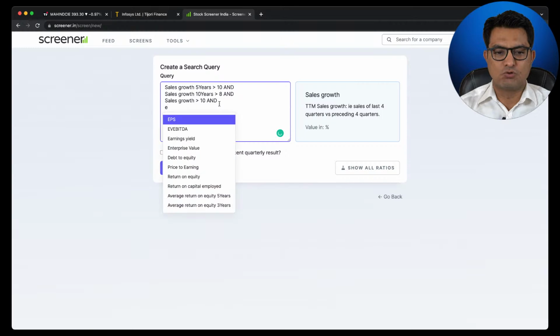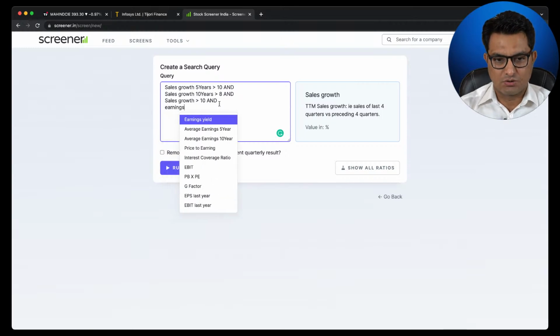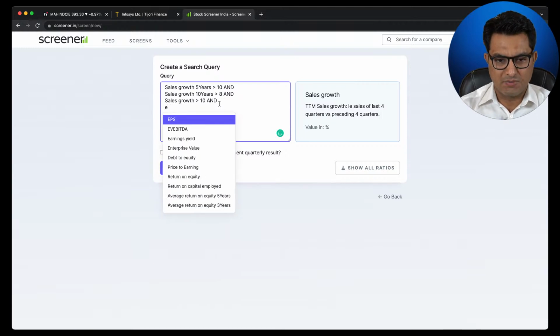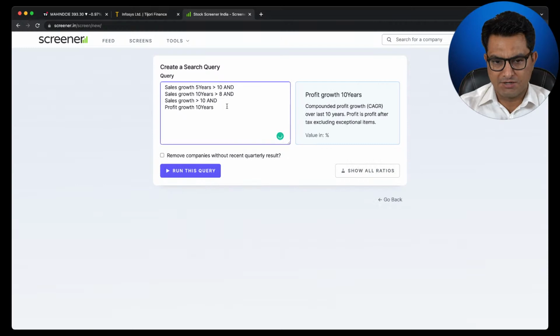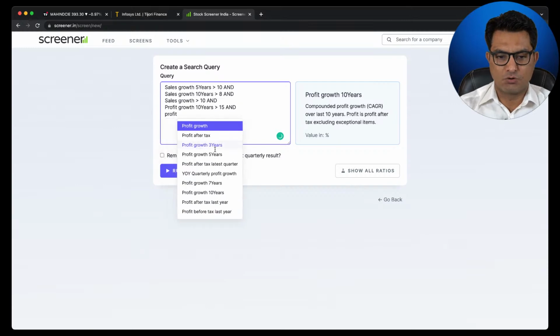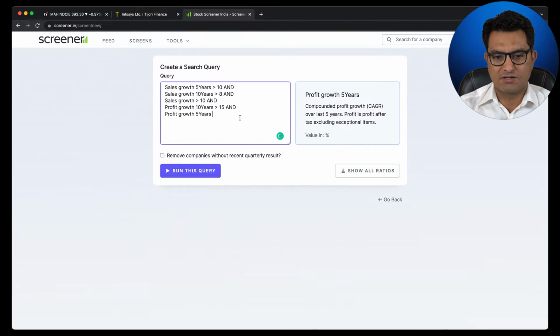I think it will be PAT growth over here. So let's do profit growth 10 years. I want at least 15% growth, right? So I do 15%, and I do profit growth for say 5 years greater than 15.